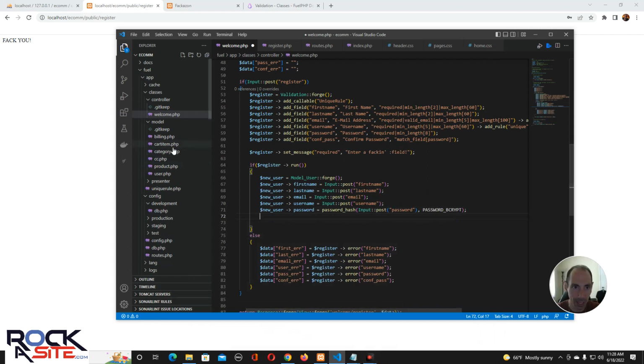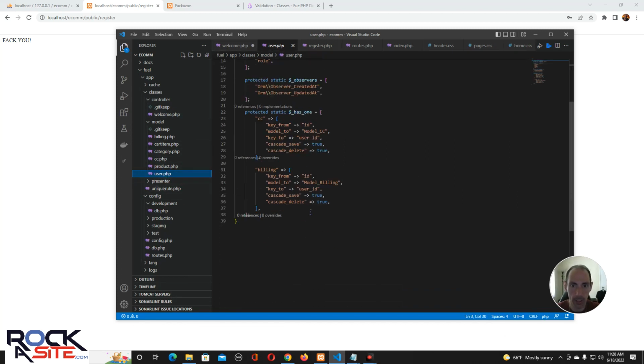But we have those relations, right? Remember I was talking about this? Has one. Now, when you want to do multiple relations of the same type, so each user has one credit card and one billing address, you can just link them together. They're just arrays separated by commas. We put them both in has one. The credit card is keying from the credit card ID, which is the model CC, which keys to the user ID. So the user ID is the key from which this one adds to the user ID in its own table. That's the model we're basing on.